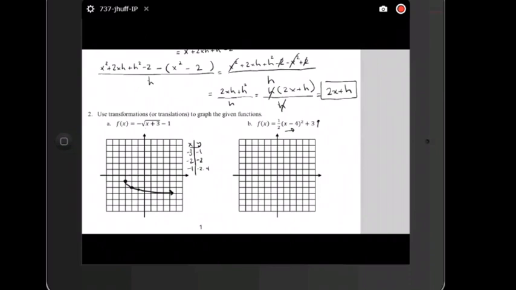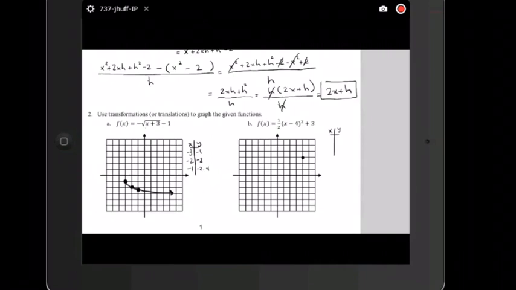So following the transformations, going right 4, then up 3, there's my vertex. And as we did with part A, I'm going to get a couple more points to get a more exact picture. This will be required for these graphs. I need to have 3 points. Like on part A, I graphed the 3 points here. If this were a test question, I would need to see 3 points total for these.